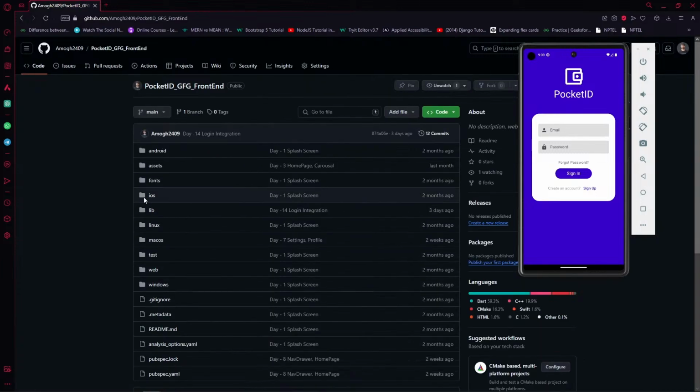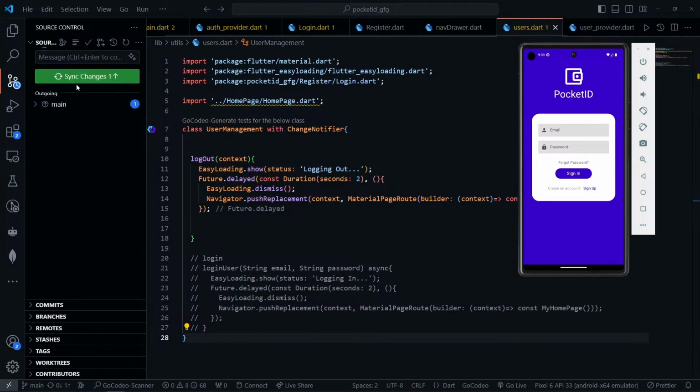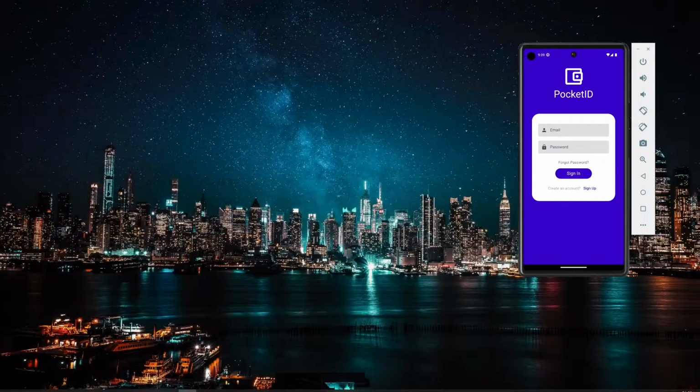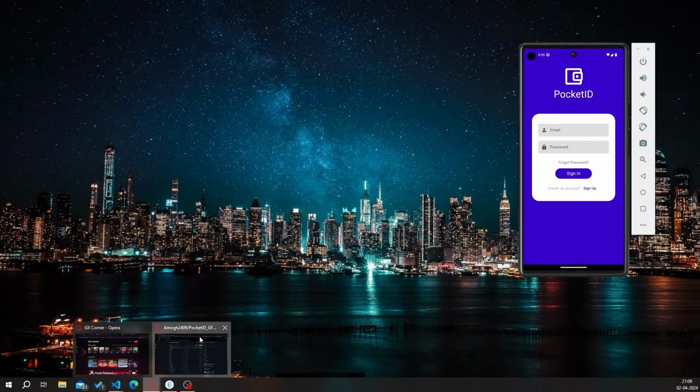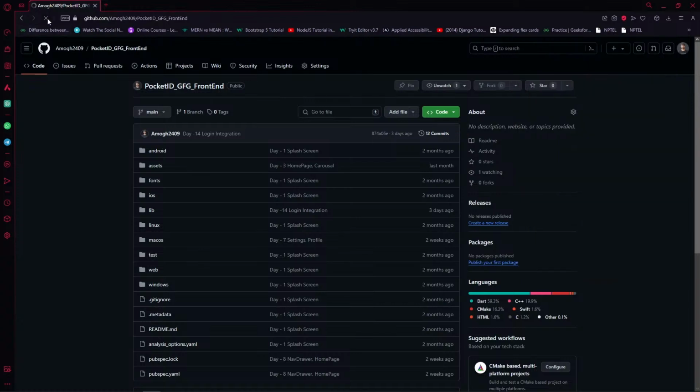Last was the 14 login integration. So let's commit our D15, sync changes, and that will be it. You can see it has been committed, and I'll just reload here so you will be able to see it out. You can see that it's available right here.